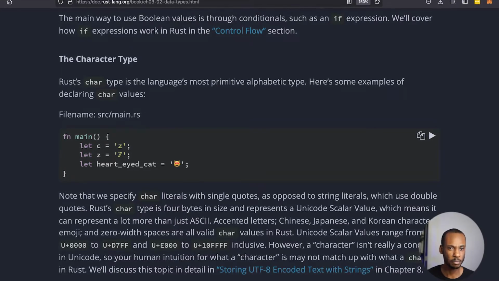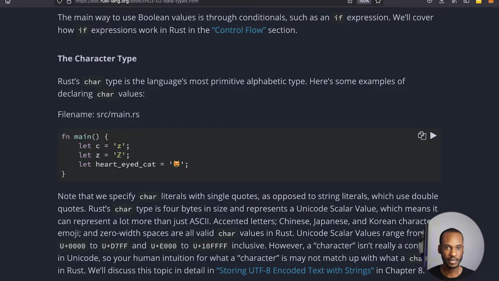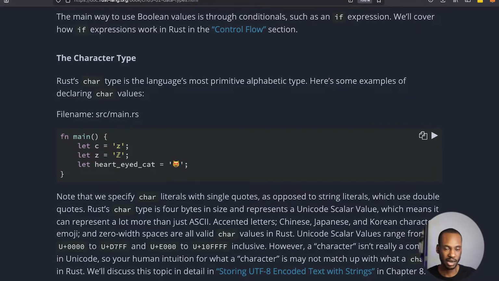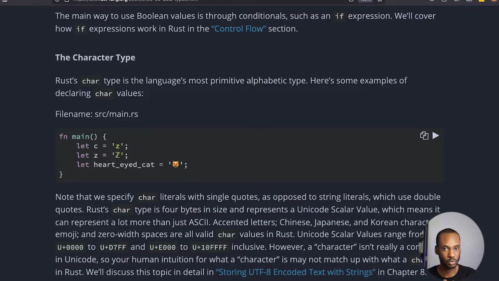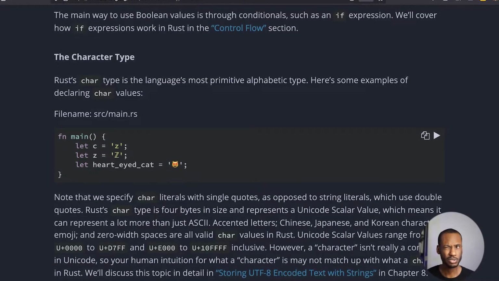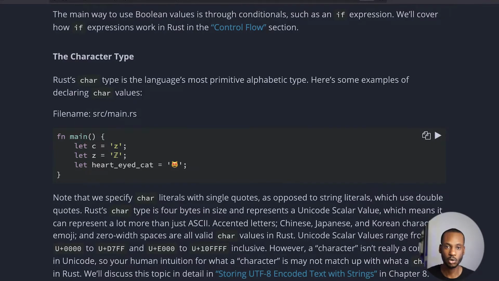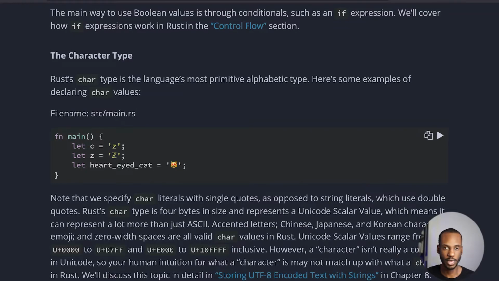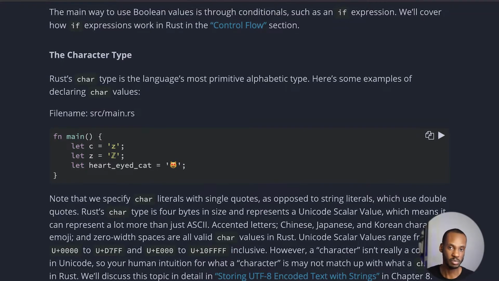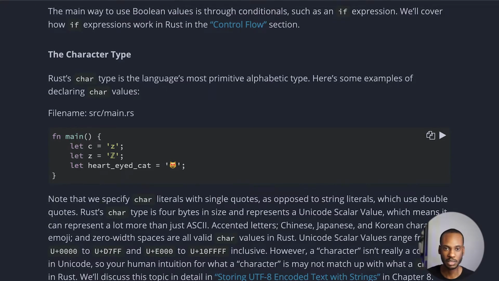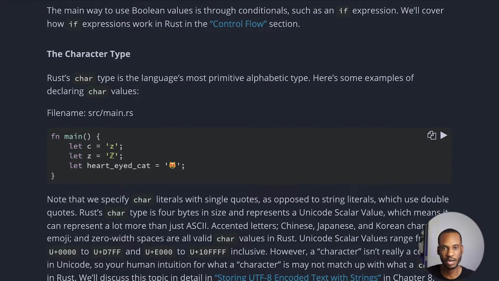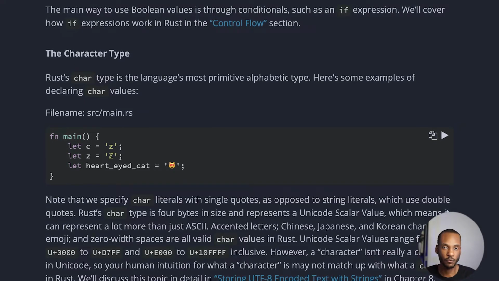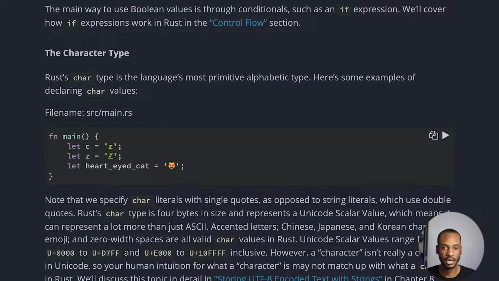Go deals with this by making a concept of a rune so that it only always holds a character at its minimal byte length, but then that means runes are variable sizes. And I think runes are only 1 to 3 bytes, so they're saying that in Rust, everything is 4 bytes when you declare a char. So you can have a bunch of padded space depending on what's being used in your memory. I doubt it's that inefficient, but it's a matter of knowing that you're not always going to fill the 4 bytes. Although, how Rust actually deals with these characters, it looks like storing UTF-8 encoded text in strings in Chapter 8 is going to be a good place to explore that more.